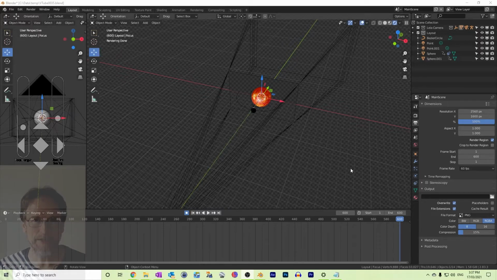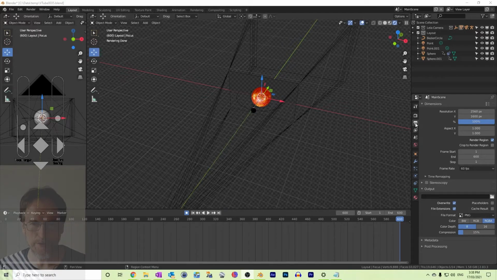Now, if we want it to be a video, we can do that externally. We can take those PNG files and in Premiere Pro, make them a sequence and then export them as a video. That's one easy way of doing it. But you may not have Premiere Pro, so I do want to show you a method here that you can use to create an MP4 video.